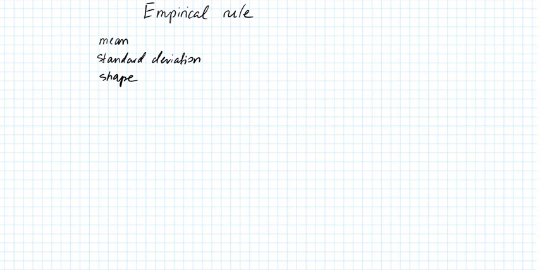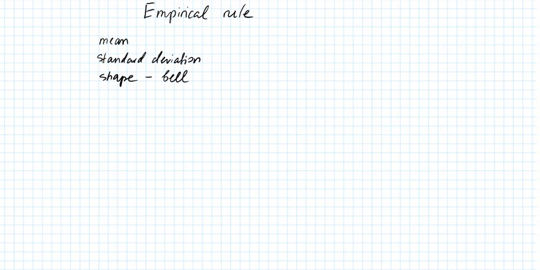Now, what is mean? Mean is just the average of a data set. Standard deviation describes the spread, and in normal terms, standard deviation is like an average distance between the mean and any given data value in a data set. So it's like an average distance between your numbers and its center. Shape is just what the distribution looks like. The empirical rule applies to a very specific shape. It has to be bell-shaped. And then mean and standard deviation are just calculations that belong to your data set.